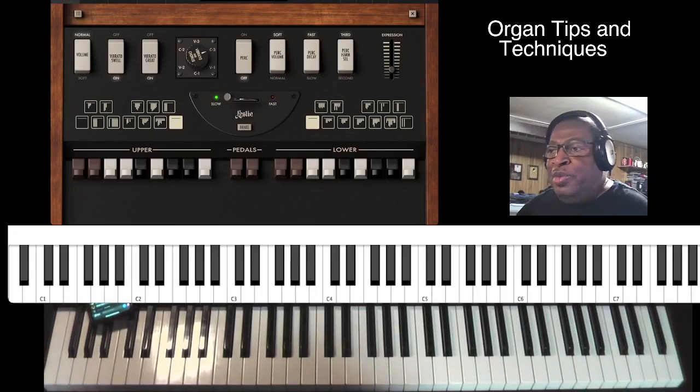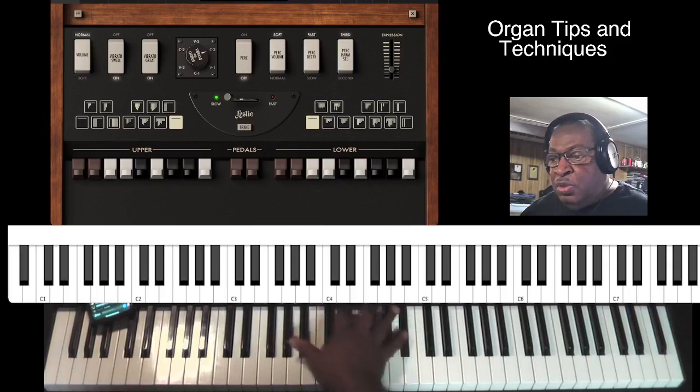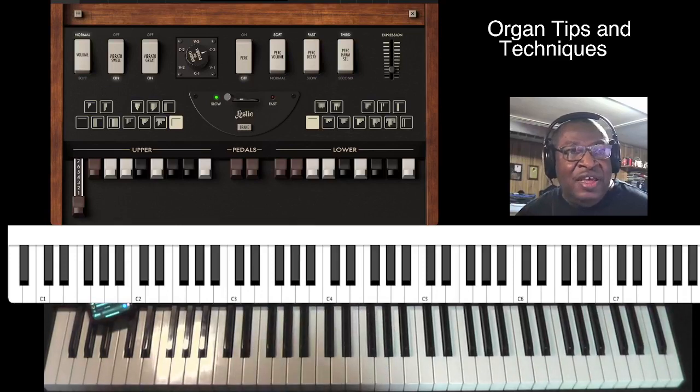There's an upper and a lower manual. You will find out by looking at it which set of drawbars are for the upper and which set are for the lower. If you go and press the keys, you will get no sound. Starting from the far left of the brown drawbars, first set, you pull that out and you will hear a sound. Oh, and I should cover this also.